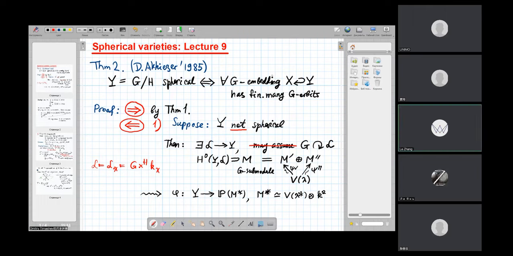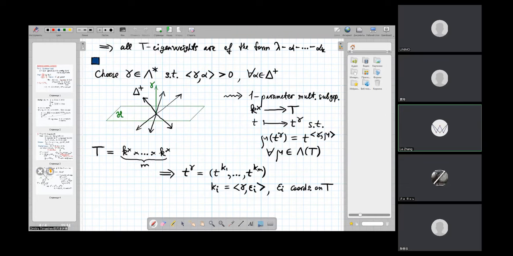Well, I do have a question about the last page. Professor? Yes, please. I do have a question about the last page. So the map is T maps to the K1 power of T, the K2 power of T, and the KM power of T, the last line. So how can we assume that the K1 power of T lies in the multiplicative group of K if K1 is not an integer?